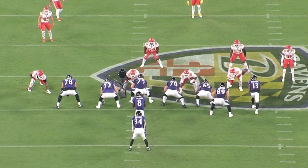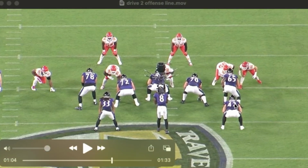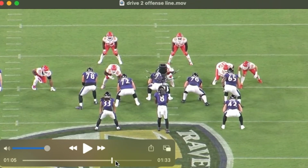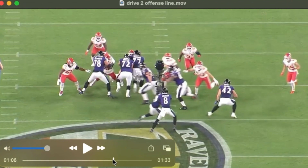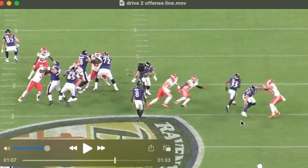Watch it again. We can see clearly here that Pat is reading right along with Lamar. Watch Pat follow the end man on the line of scrimmage down here visually. Both of these guys chase, as well as this linebacker coming downhill. He knows Lamar is going to give here. Watch him plant his foot, get out, and get this defender. And the back does a good read here as well. Gets upfield in a hurry right off Pat's butt there.